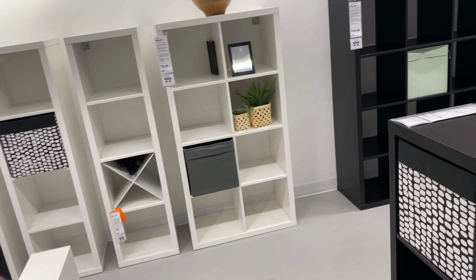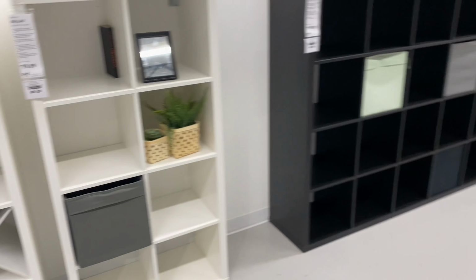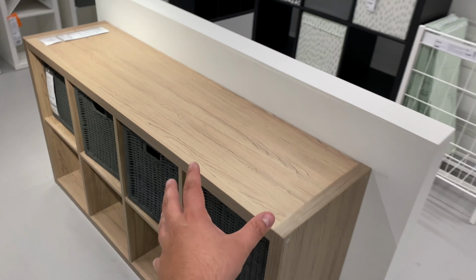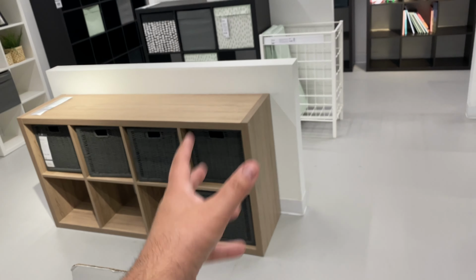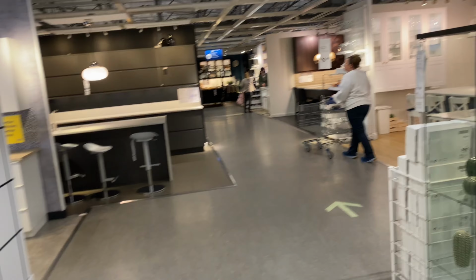I'll let you know what I get at the end when I get back home. There's a couple options that they have available. That one is pretty cool, but a little too big because I don't think it'll fit in my car. But this is cool too. Something like this, or even something like this if it's black. I think that'll look cool with a record player up there, and maybe a mirror above that. So I think I'll get something kind of like that, but in a darker color, like that color. Even in that area, I got a couple options maybe that I might get if they have it.